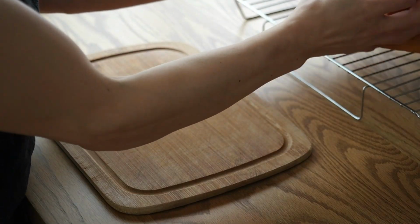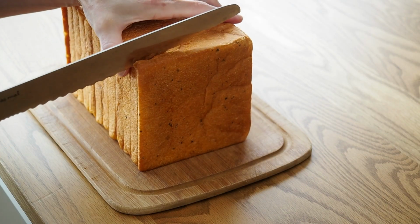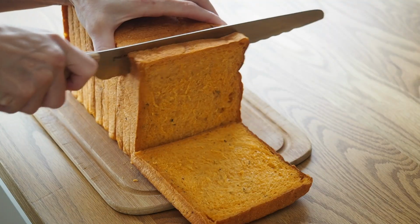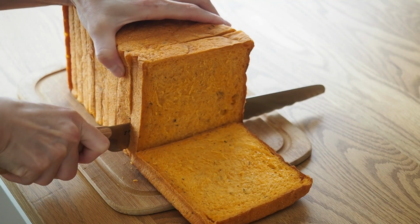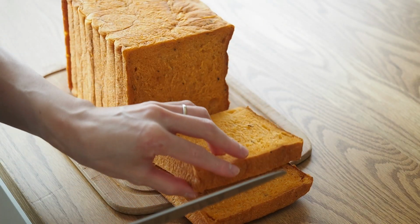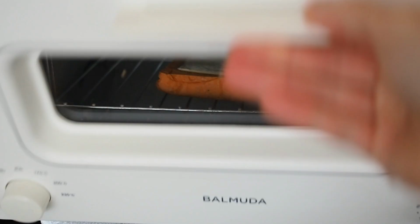When slicing a loaf of bread, lay it on its side and start cutting from the bottom corner instead of slicing from the top. The bottom crust is the firmest part, so the knife goes in more easily and you get a clear cut. This bread tastes great on its own. I also love it toasted with cheese.